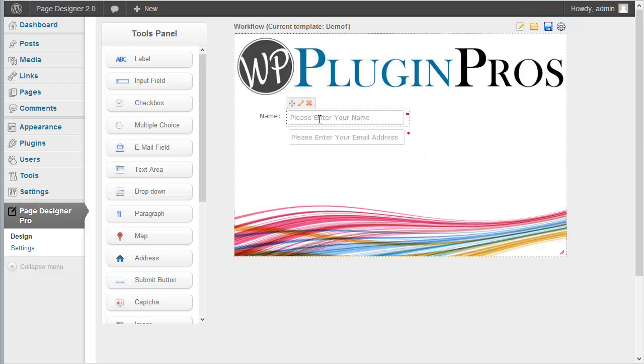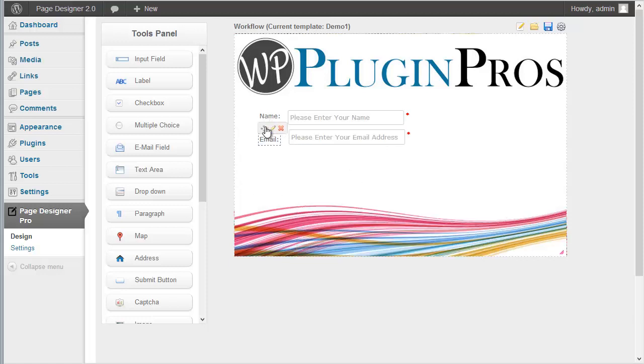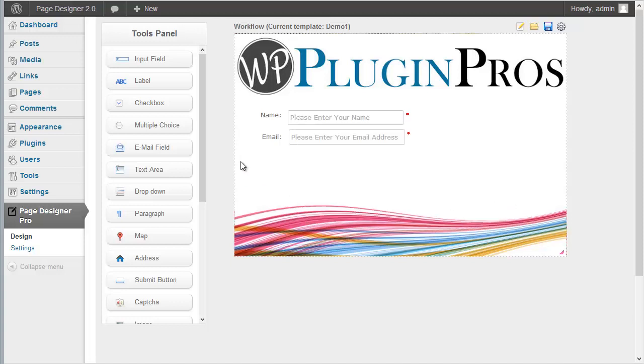There you go. Now I'm going to add another label here so that we can go ahead and put that in and say email here. And you can see we can move these around quite easily and align them. So let me go ahead and do that. I'm going to do a more refined alignment. I'm going to start setting these so they're similar. So I used 45 and 135 here.